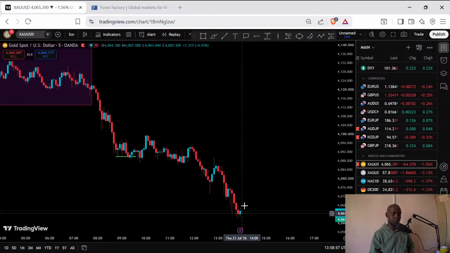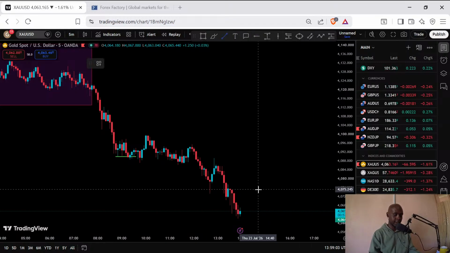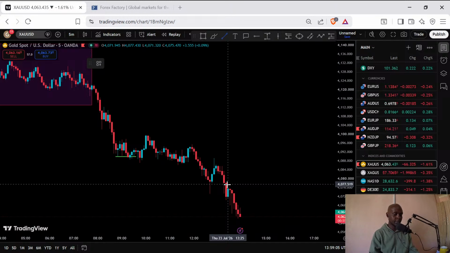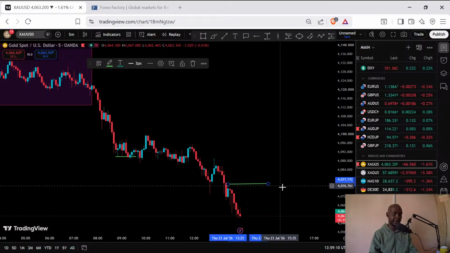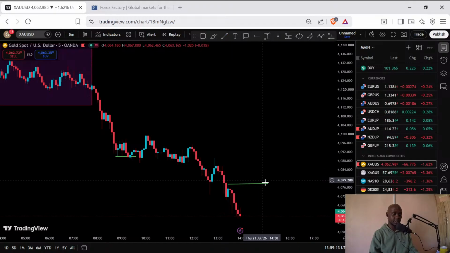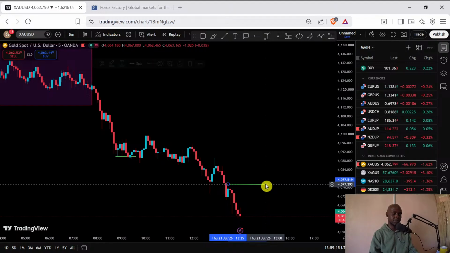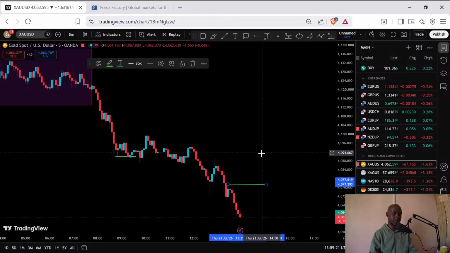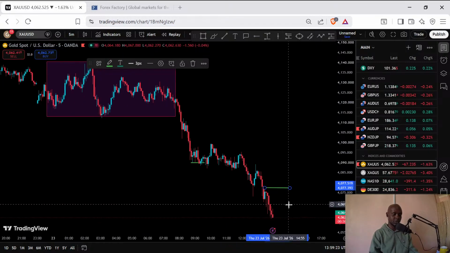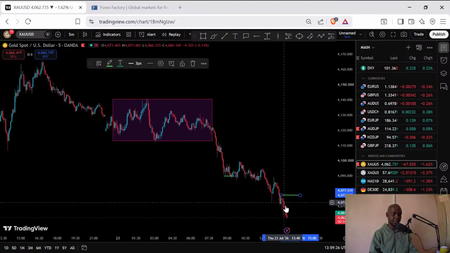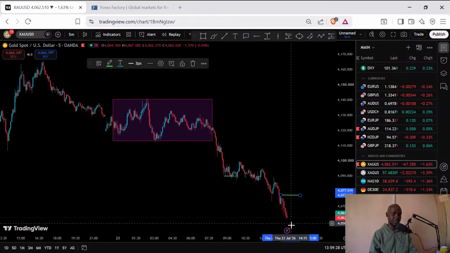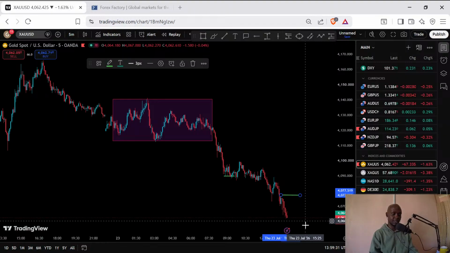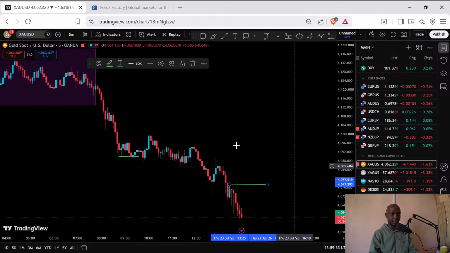So ideally I would like to see some consolidation, but also at this point in time I'd like to be wary if we break this high. If we break this high before we get the consolidation and we break with a lot of strength, then I might look to get involved with longs, but I still want to see further price development. I want to see us getting a retrace, then we push lower again, get another retrace, then we get the buying pressure.